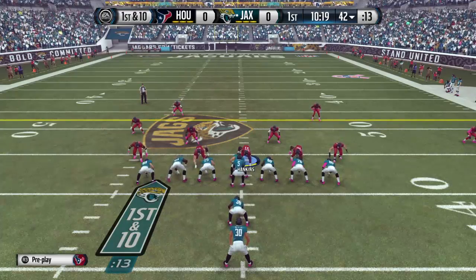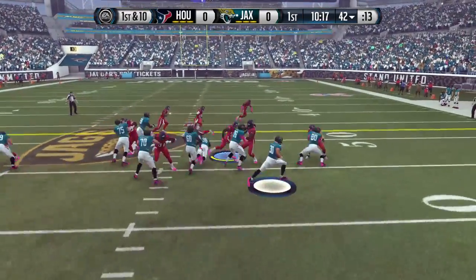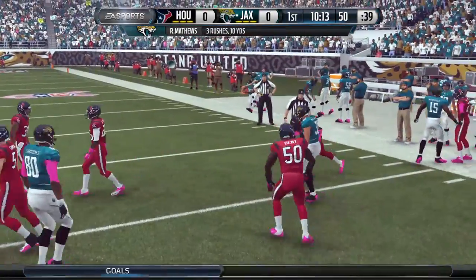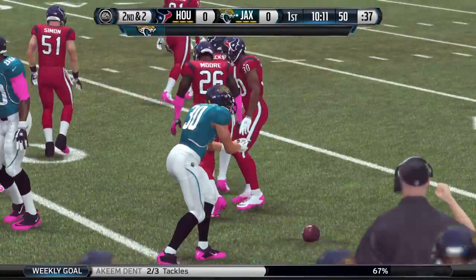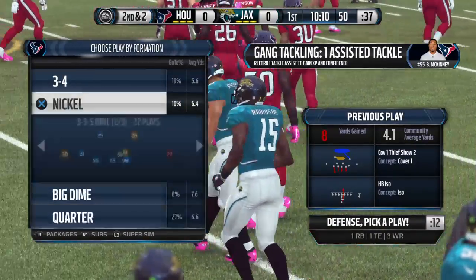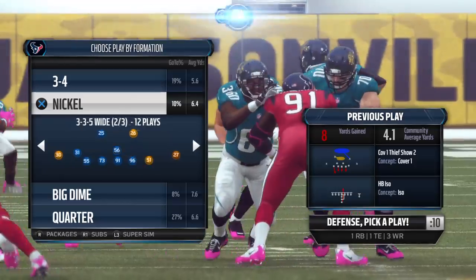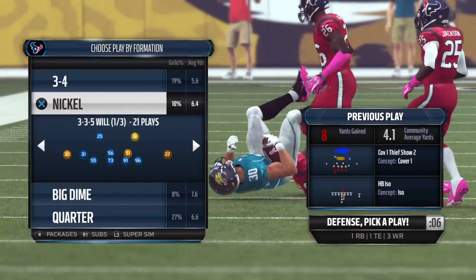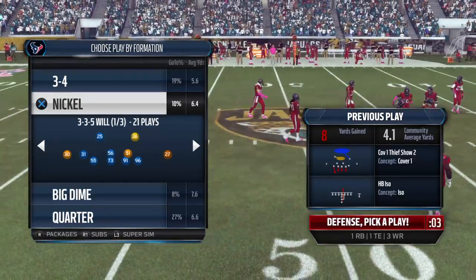That'll get you going. An extra tight end on the field for this one. Handoff out of the I formation. And Matthews is brought down. But the play picked up 8. It's always a chess match early in the game to see what your opponent is going to do. Good run that time by the offense. They pick up good yards. Maybe the defense will have to start crowding the line of scrimmage more.